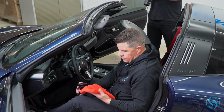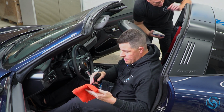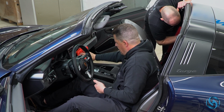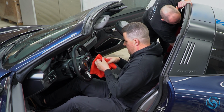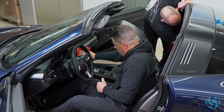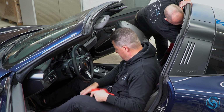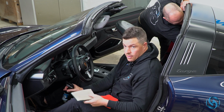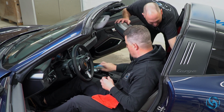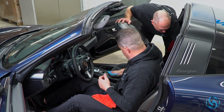And so what I'll do for the infotainment screen, and this goes across the board, guys, for anybody's car, give a spray on your towel and just wipe the screen down. This is a completely safe, non-streak formula that when you dry it, there's not going to be anything left behind. It is going to leave it in perfect shape, and we're done with the infotainment screen right there. That's the important part. Easy, huh? It's super easy. You don't have to fight.